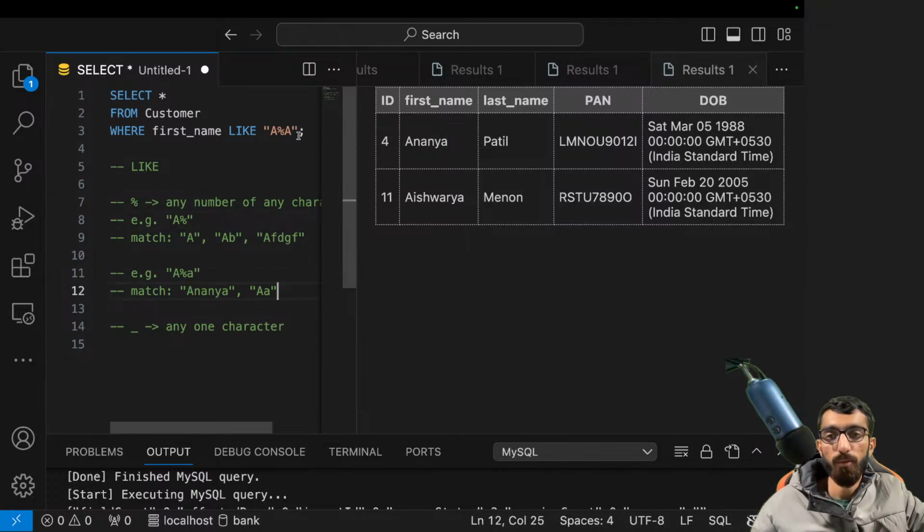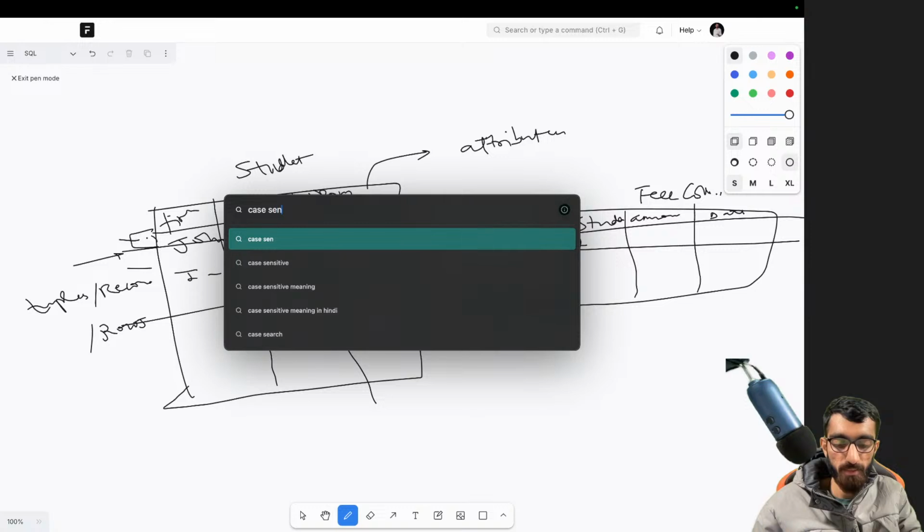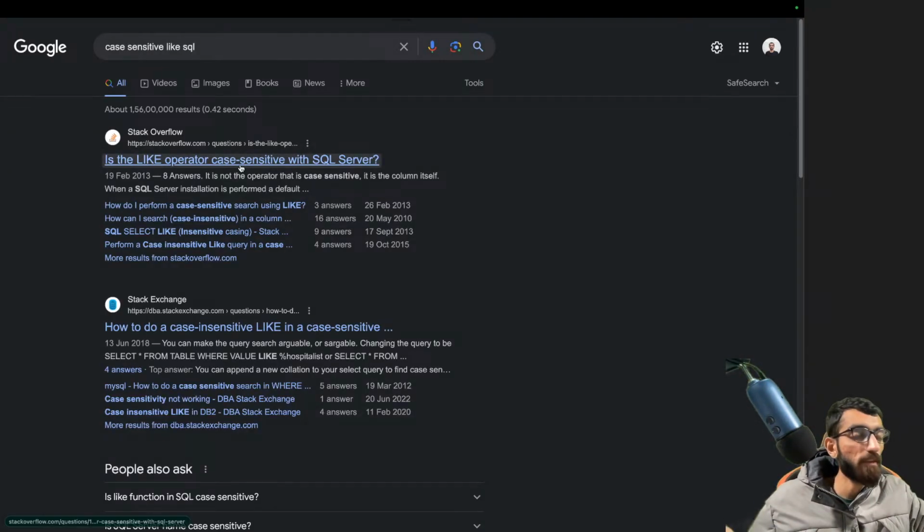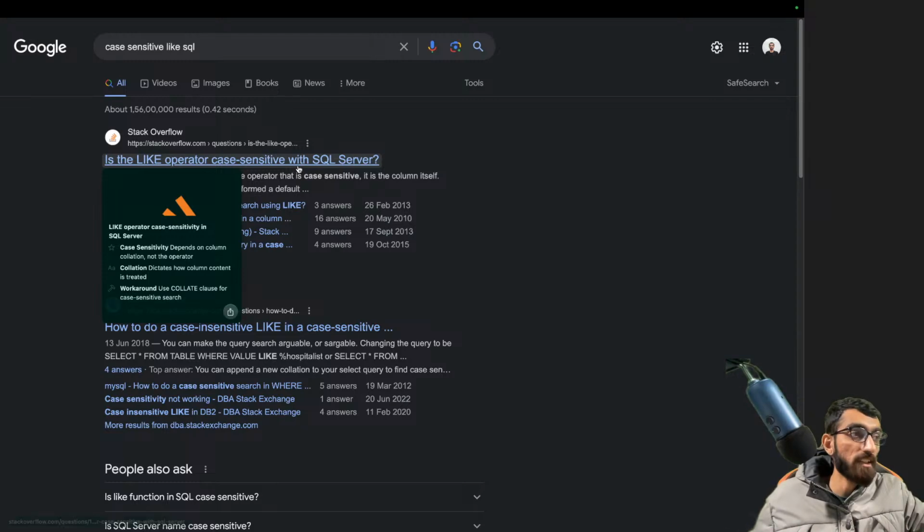Got it? Cool. So you can search Google for how to make this search case sensitive. Let's do it: case sensitive, like in SQL. So this is what we are figuring out, right? We can't cover everything in 3 hours, but you should be able to figure out a lot of stuff.